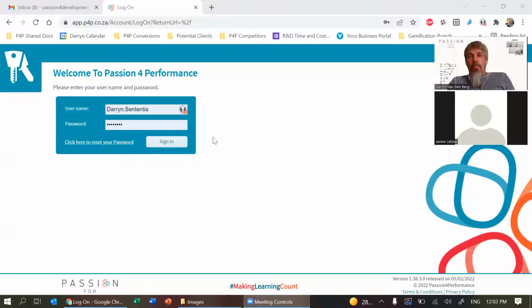So there are five key roles in P4P. We have the role of the learner, and the learner is the person trying to build a portfolio to get assessed, to get the qualification. We have the role of the primary assessor. So the primary assessor is the single person that can sign a learner off.